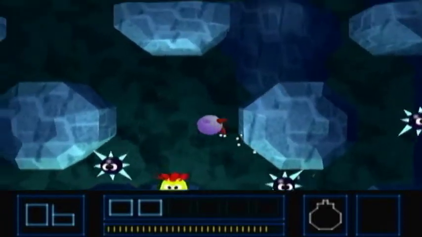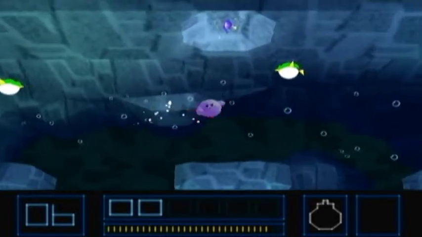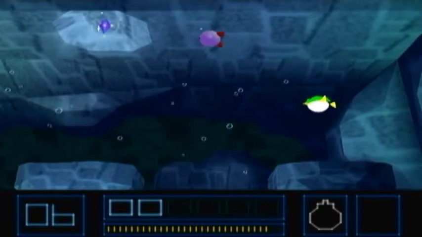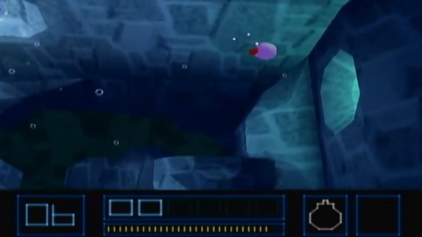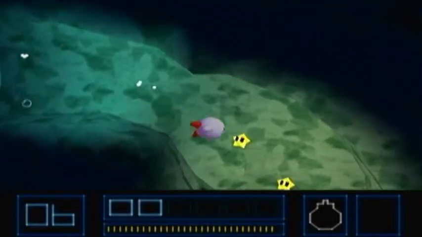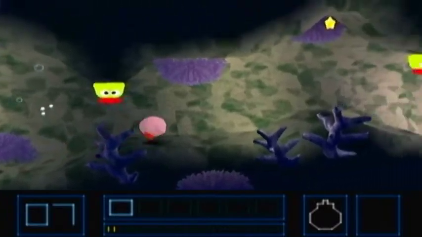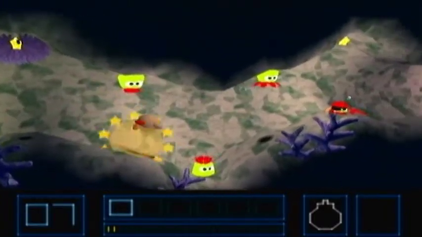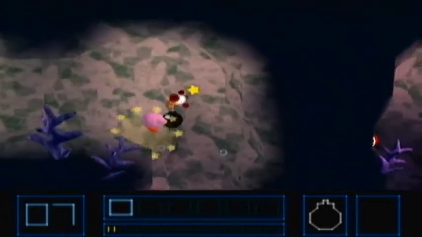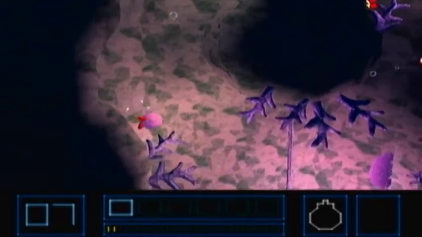So we could get the spark if we wanted, but I'm not going to. Oh, there it is. It's at the very top. No, I want it. Okay, we'll just get it later. Okay, so this is already turning out a lot. I'm already missing a bunch of shards, similar to last episode. So if you haven't guessed already, the gimmick of this level is currents, which, like in every other game, are pretty hard to swim through.